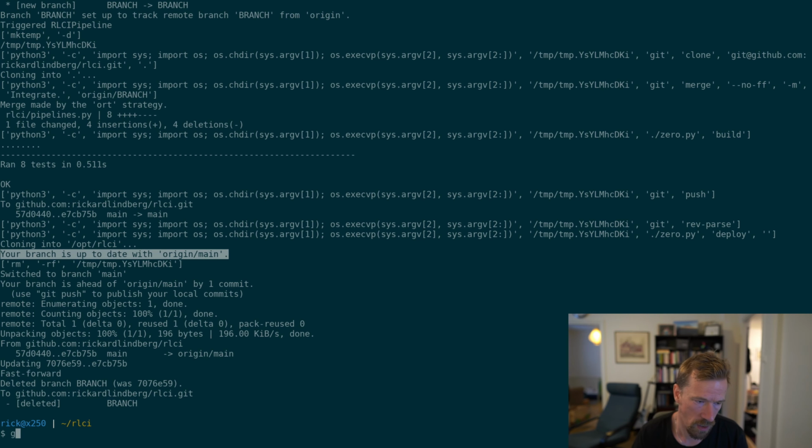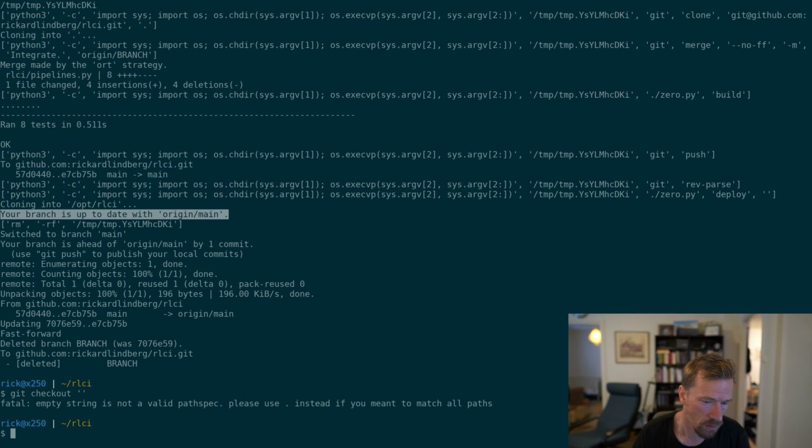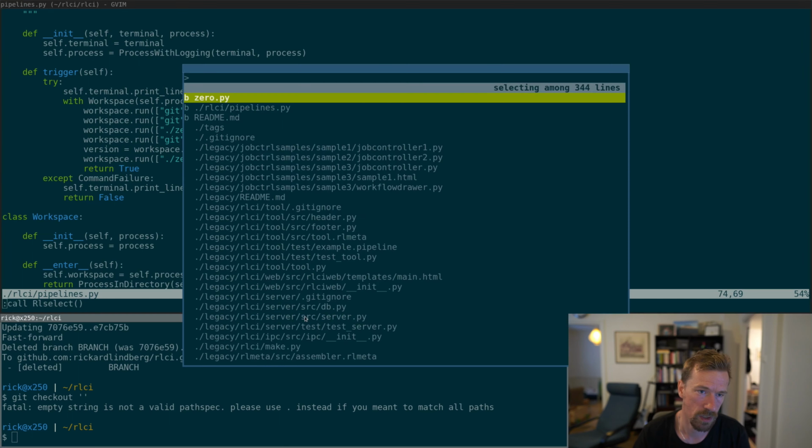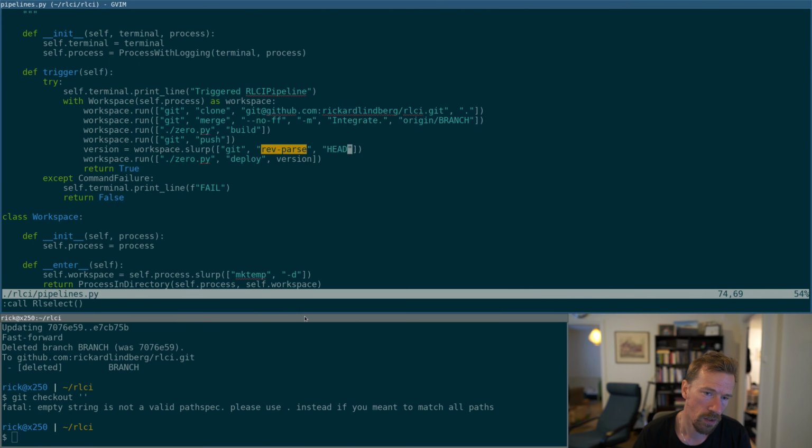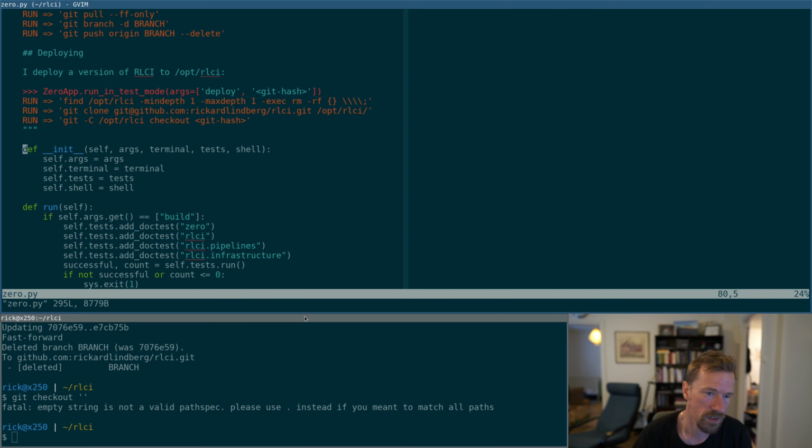I'm not sure. So git checkout like that. Not sure what's going to happen in deploy. Let's have a look. Yes, we're doing checkout. That should fail. Right? No?